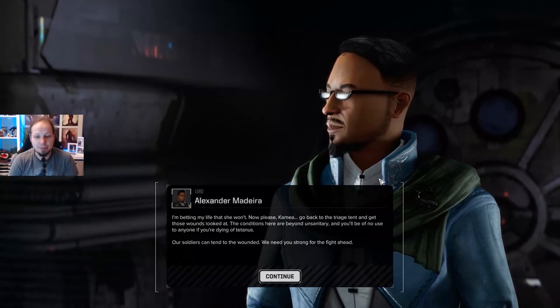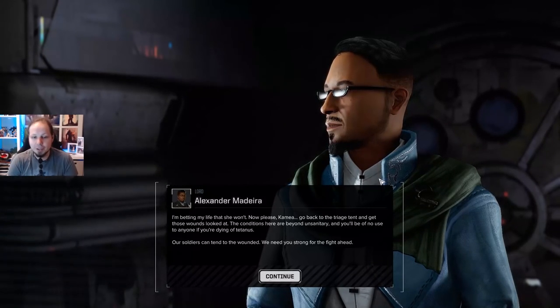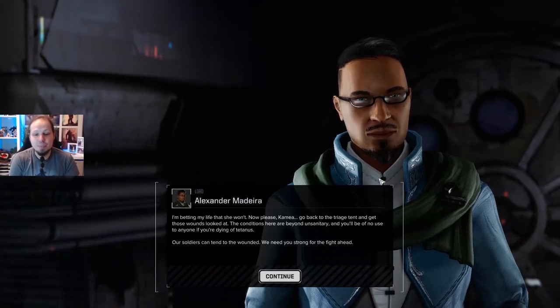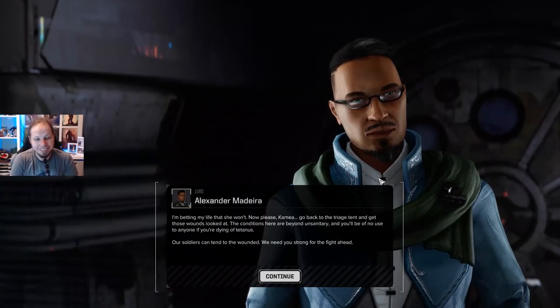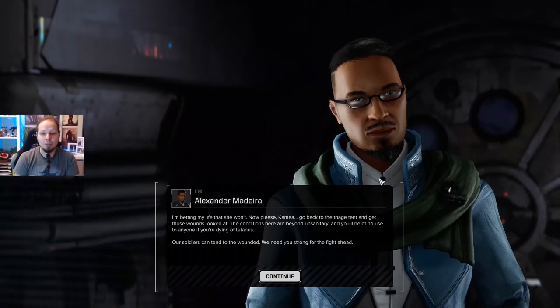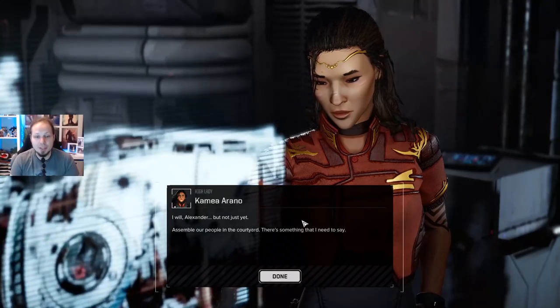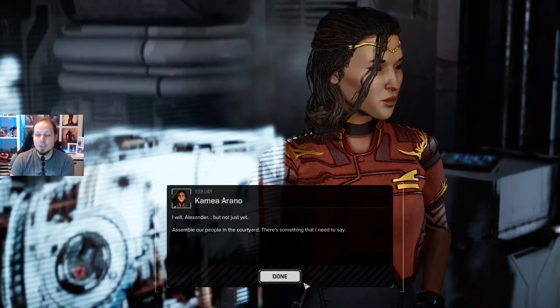Now, please, Kamea, go back to the triage tent and get those wounds looked at. The conditions here are beyond unsanitary. And you'll be of no use to anyone if you are dying of tetanus. Our soldiers can tend to the wounded. We need you strong for the fight ahead. I will, Alexander. But not just yet. Assemble your people in the courtyard. There's something that I need to say.